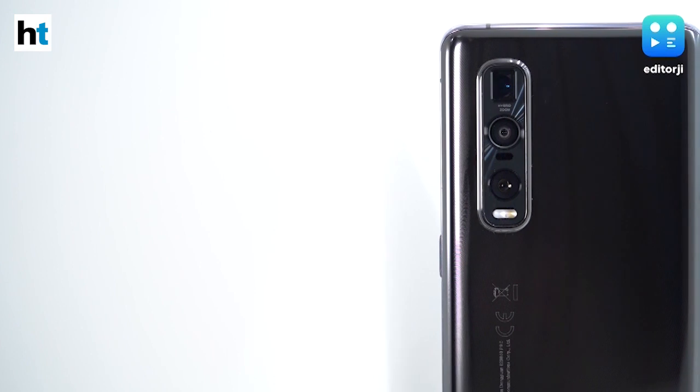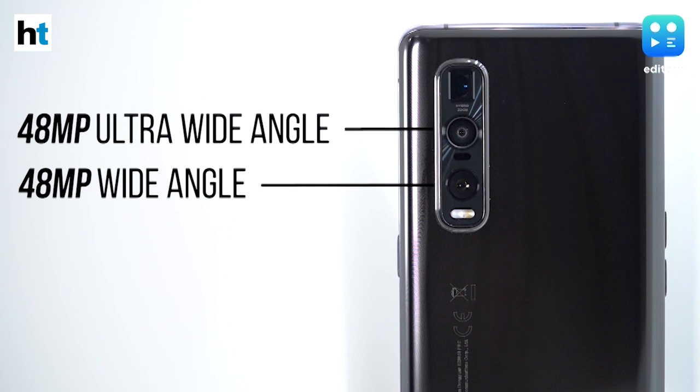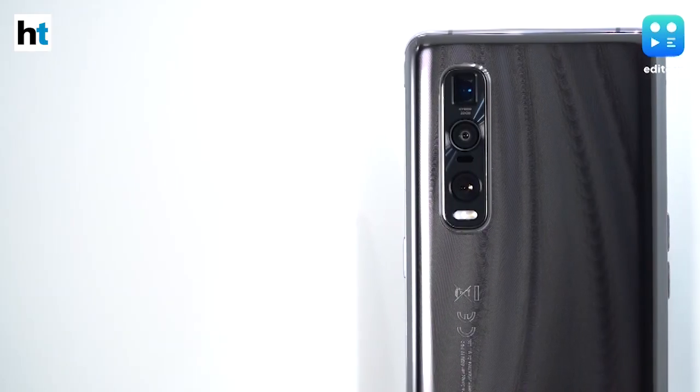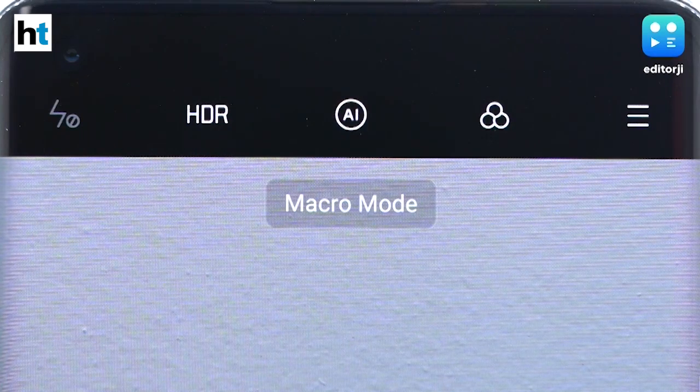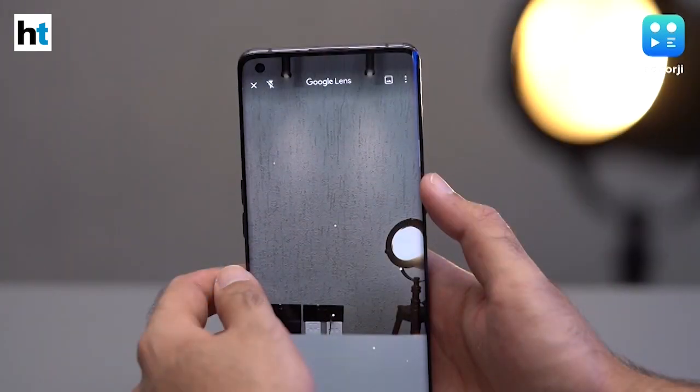On the vertical slit on the back, you'll notice two lenses that are circular and one that's rectangular. This is the phone's Ultra Vision camera system, incorporating a 48-megapixel main camera, a 48-megapixel ultra-wide camera, and a 13-megapixel telephoto camera. These three together offer a ton of versatility, and with the powerful hardware, Oppo has done away with a dedicated macro sensor or depth sensor. Get really close to a subject and the camera app automatically engages ultra macro mode. There's also a dedicated night mode, portrait mode, and Google Lens.